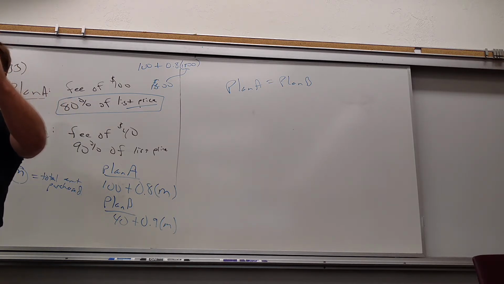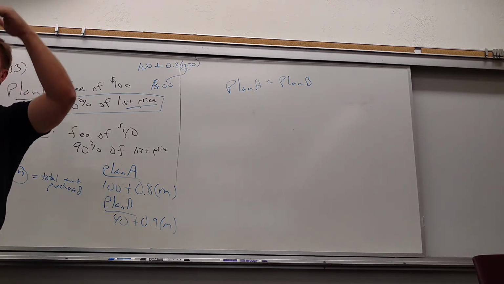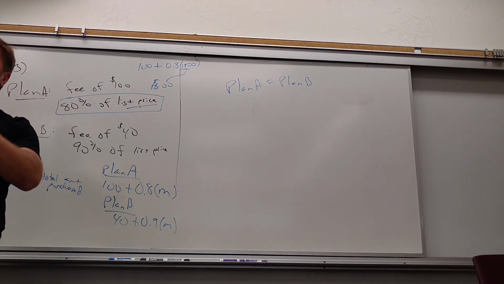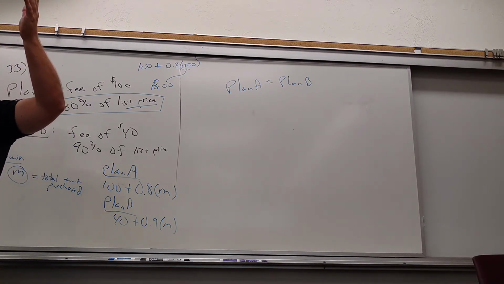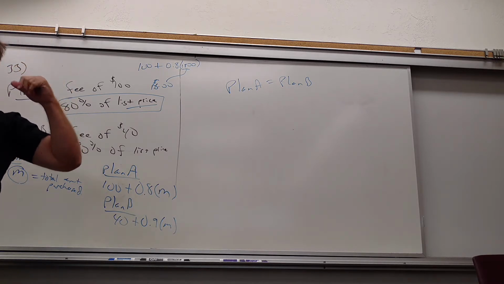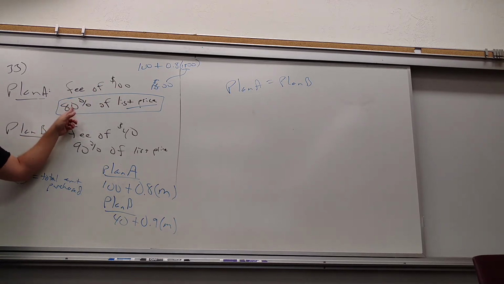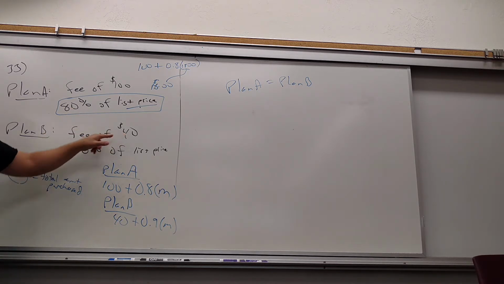Sure, like the Costco. Exactly. I'm not a member of Costco, but I don't know if they have different levels of membership. The different levels of membership are dependent on how much you buy, maybe? Same kind of thing then. So which level should you get depends on an estimation you make about how much you're going to actually buy there. If you think you're going to buy a lot, you want to get this one, don't you? Because it's more money up front, but you're saving 20% every time you go. Where if you don't think you're going to buy that much, you do this one. Because then it's less money up front. And at 90%, you're only saving 10%, but you're not going to buy that much.